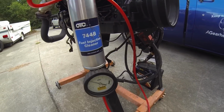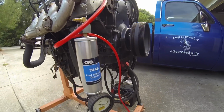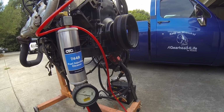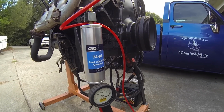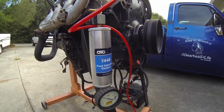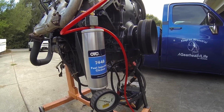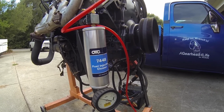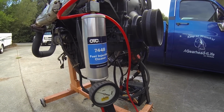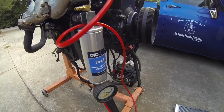For fuel, I use one of these fuel injection cleaners. I just force the fuel into the rail. These work off of air pressure. You hook up an air hose here. And these are great for fuel injection cleaning, period, or keeping your injectors clean. You can make your own concoction to put in there or buy some, and it puts a concentrated injector cleaner into the rail. You turn off your fuel pump if it's in the vehicle, run it off this, and it helps to open up your injectors. I've cured misfires with this and brought injectors back to life. So that's how I give it fuel.